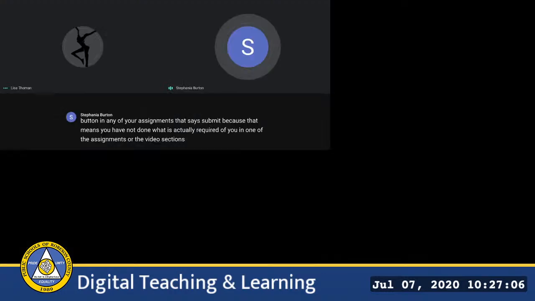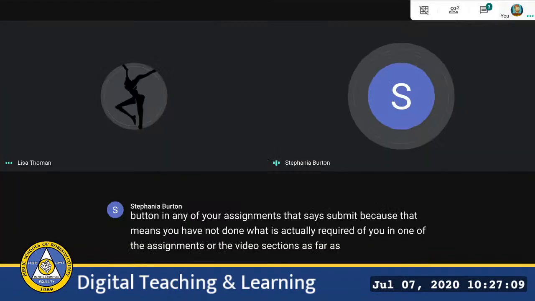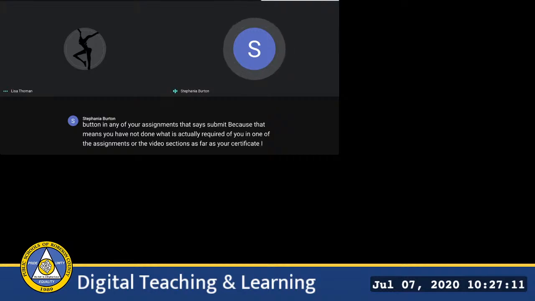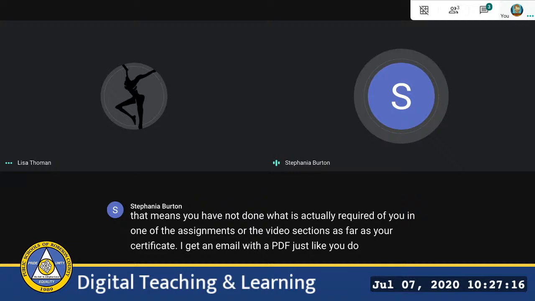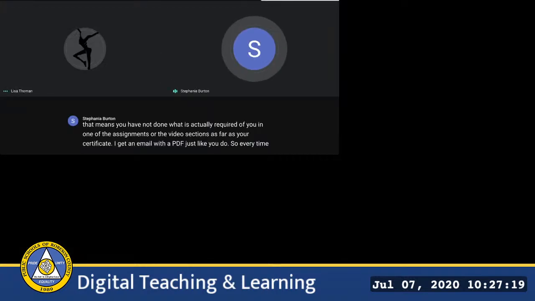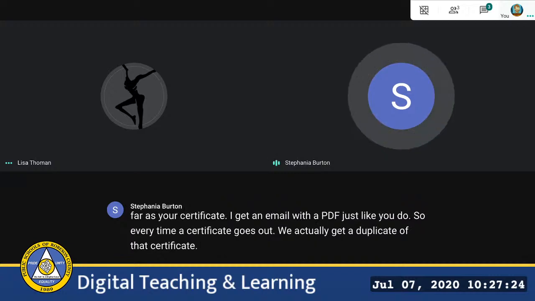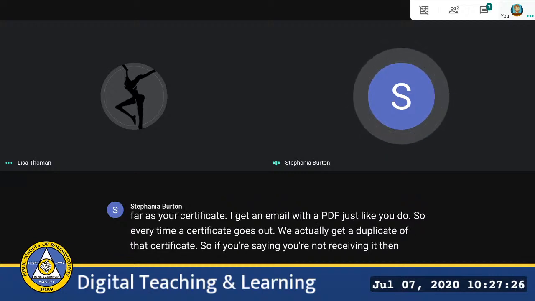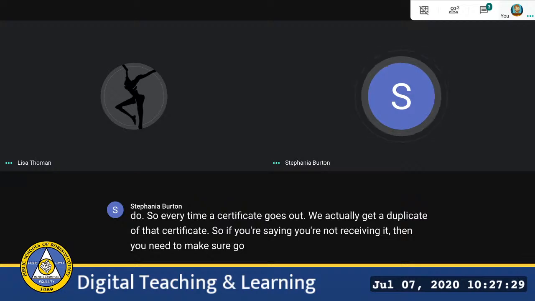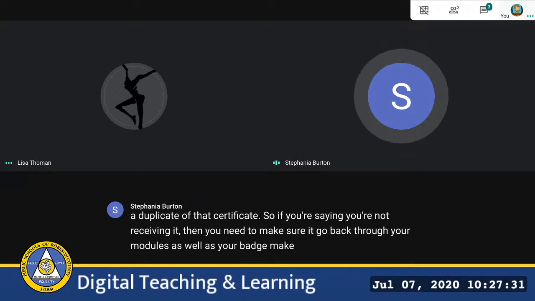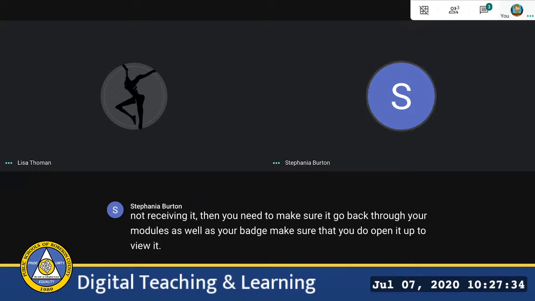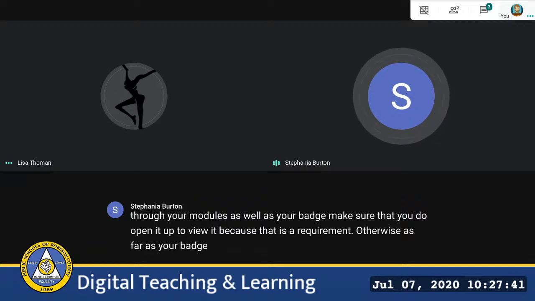As far as your certificate, I get an email with a PDF just like you do. Every time a certificate goes out, we actually get a duplicate of that certificate. So if you're saying you're not receiving it, then you need to go back through your modules, as well as your badge. Make sure that you do open it up to view it, because that is a requirement. Otherwise, as far as your badge, Miss Smith, did it allow you to get your certificate?